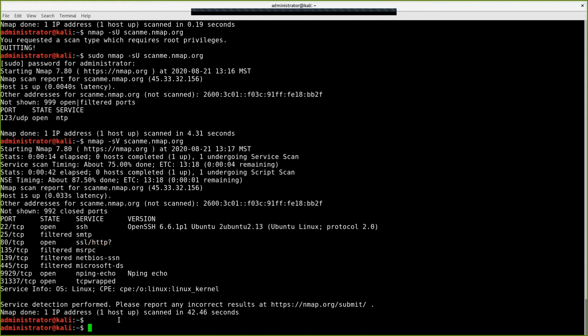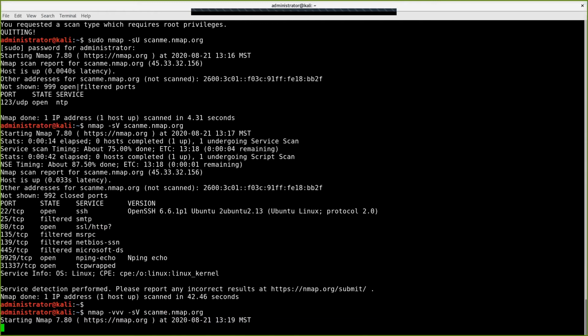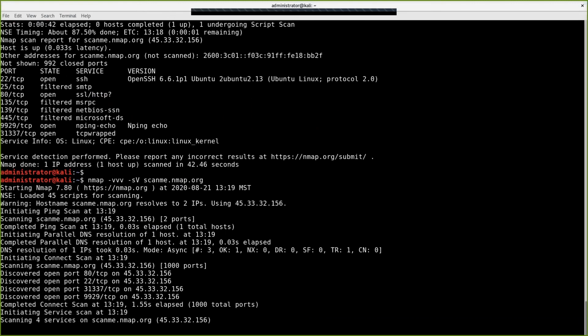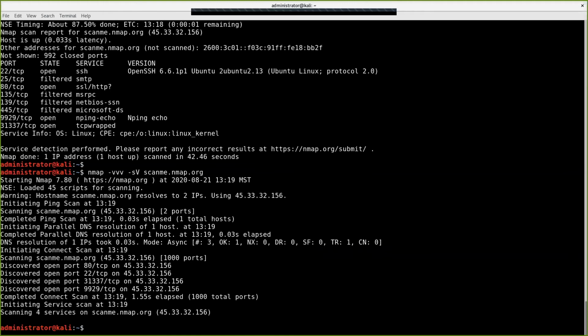Like I said, I wanted to show you using verbose. You can use -v, and however many v's you use increases the verbosity. I'll point you to the man page for the total number of v's that you can use, but as a matter of habit, I just use three v's. And let's include our service version scan. As you can see, instead of having to press enter, it's outputting what's going on, so I can ensure my scan is running. We'll let that finish up, or I can actually just cancel it here since we already know what the output looks like.